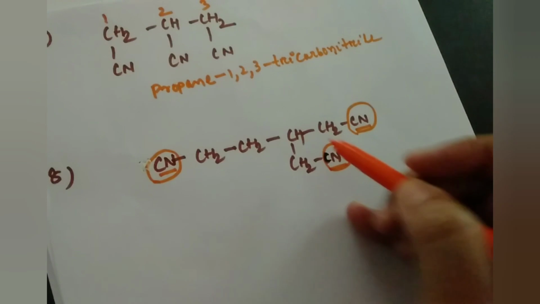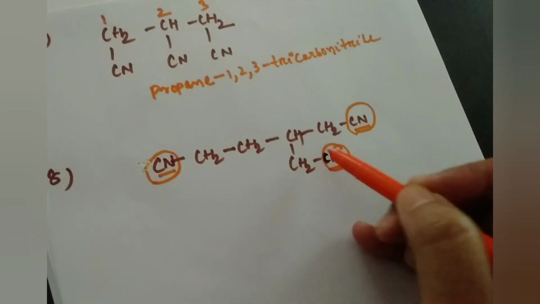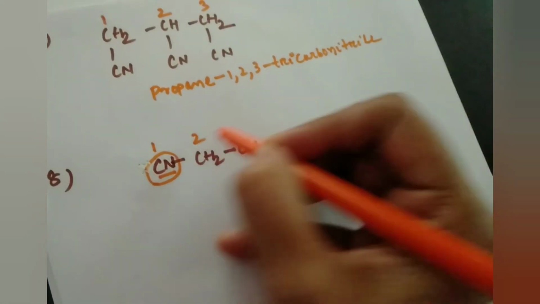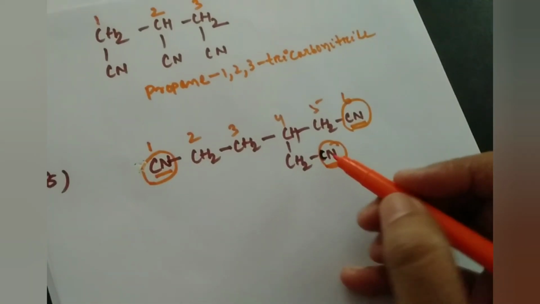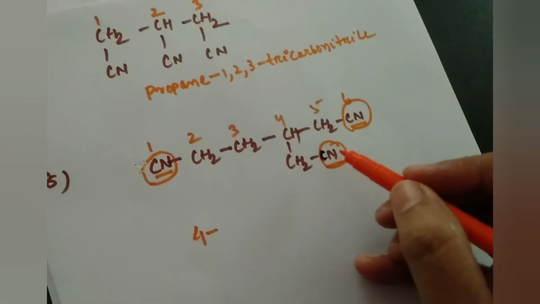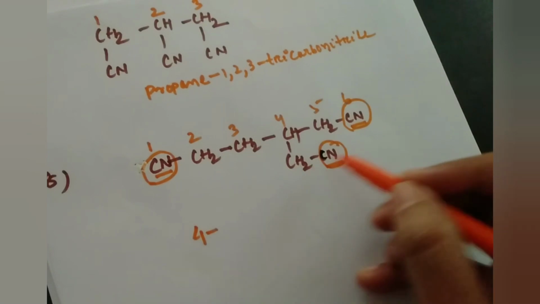But in that case, you have to count the carbons of just 2 functional groups, and for this a prefix is used. So what is the name? 1, 2, 3, 4, 5, 6. Now see here, what is the prefix used here? In the 4th position, for this the prefix is cyano, 1 carbon is attached, so it is just cyanomethyl.